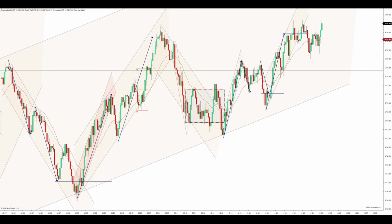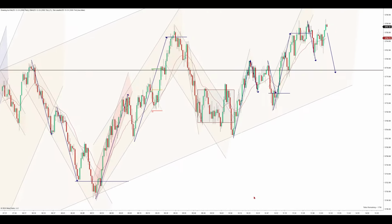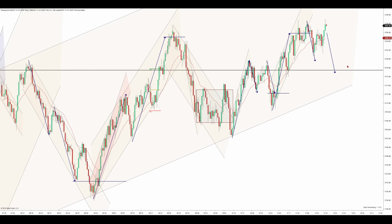This is a pretty good looking leg, but what I'd like to see is a second leg down like that, because what you could get is, oh, I didn't mean to move that channel there, sorry about that. Because what you could get is a two-legged retest of the overnight high, and stemming from here, it would be another failed second entry. Okay, because this is the breakout leg. Even though this is a two-legged move here, this leg is a breakout leg. It's a little bit bigger than this leg, so if you get a failed second entry stemming from it with a good reaction, you can still look to take it, absolutely.